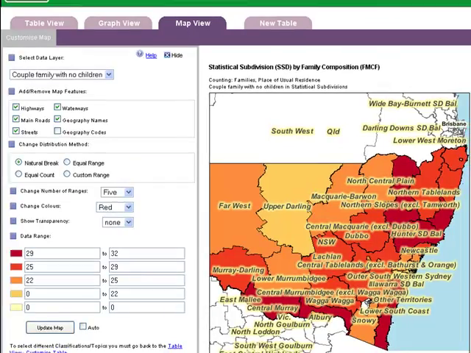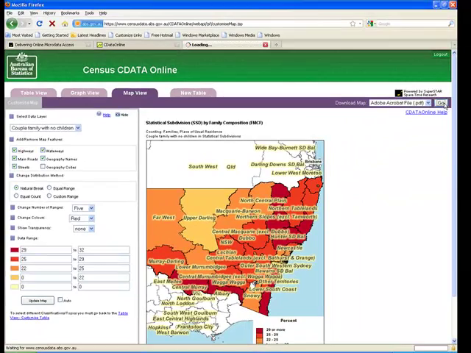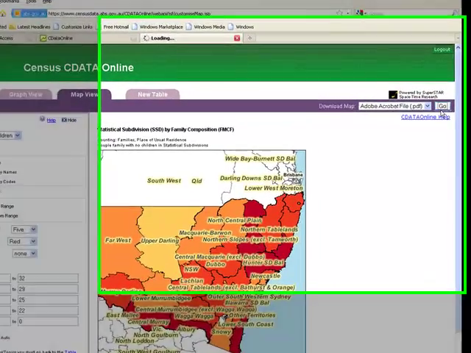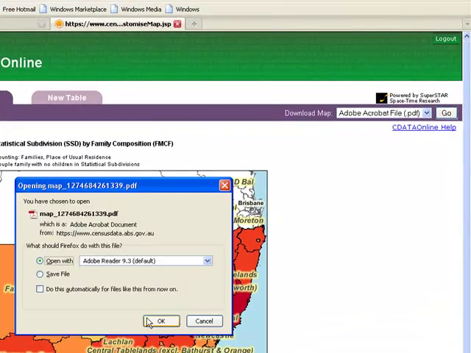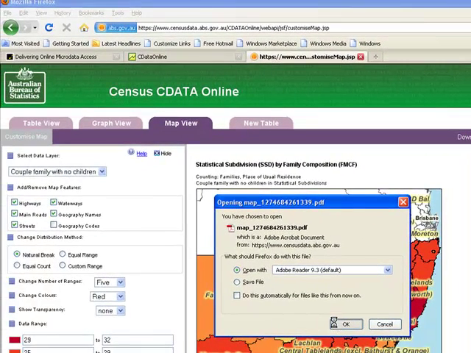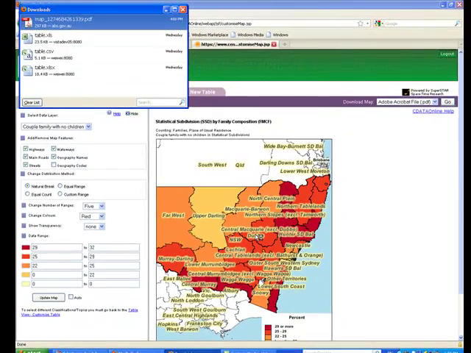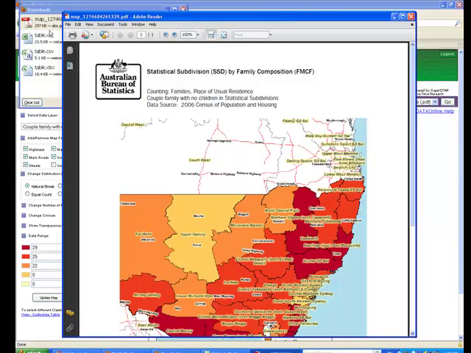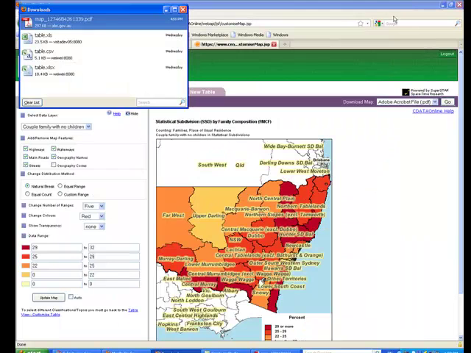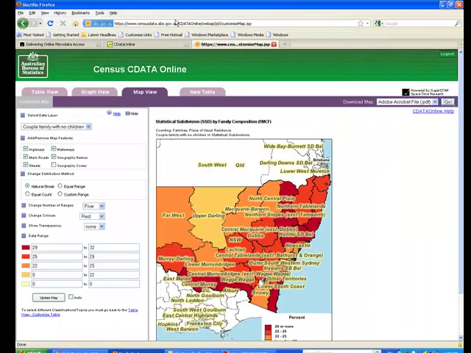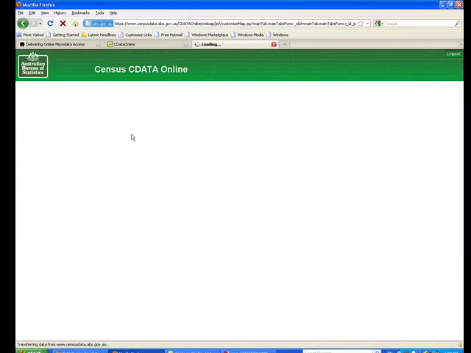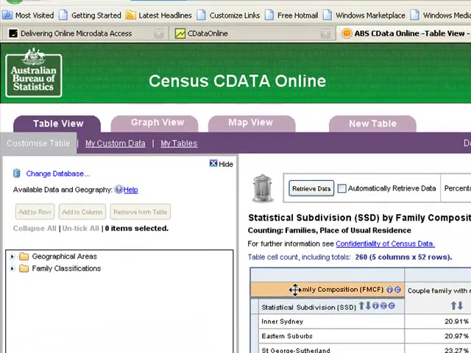It's a particularly powerful tool for researchers, students, academics and local governments who will be able to create data tables based on their own geographic areas of interest. So some of the key benefits of CDATA Online include free 24/7 access via the web to large amounts of census data, the ability to customise data in geographical areas of interest. There's access to online help and learning materials so that people can better utilise the product, and it's largely self-service, which decreases clients' needs to contact the ABS for a charged consultancy.